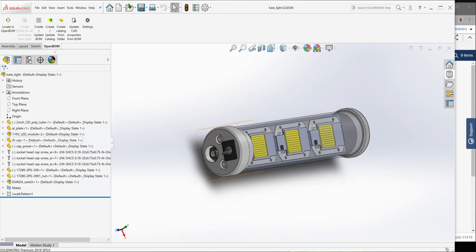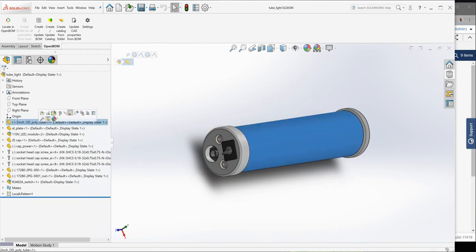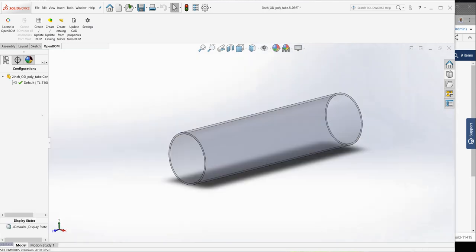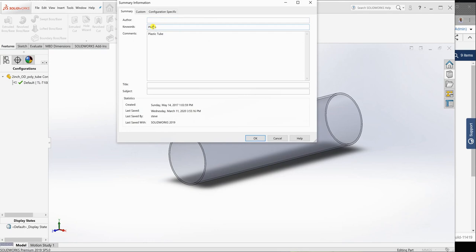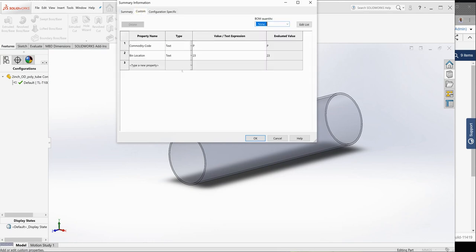I think we also updated the 2-inch poly tube. So let's take a look at that. We'll do the same thing. We'll see that we got a keyword plastic. We brought our comment over. And in our custom field, we updated both the commodity code and the bin location, as shown here.